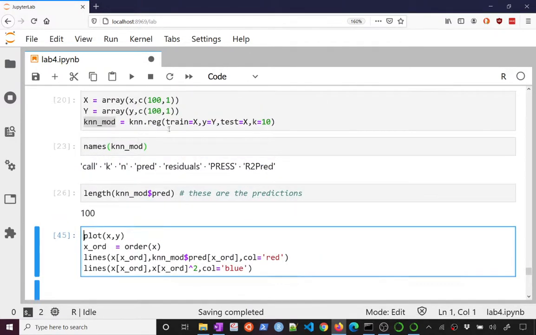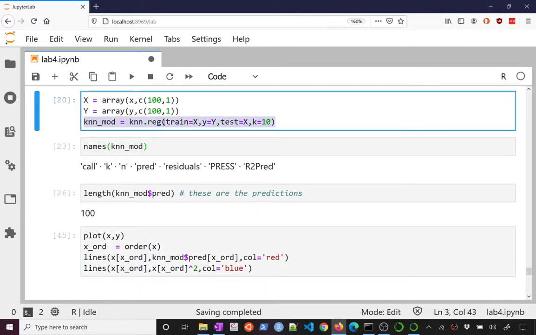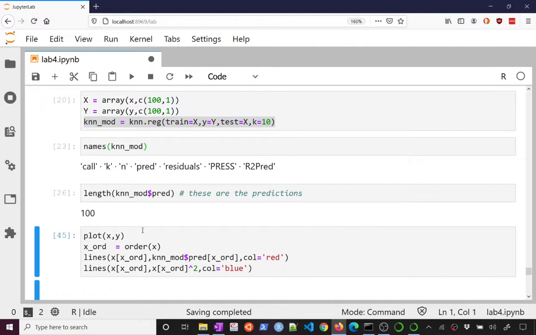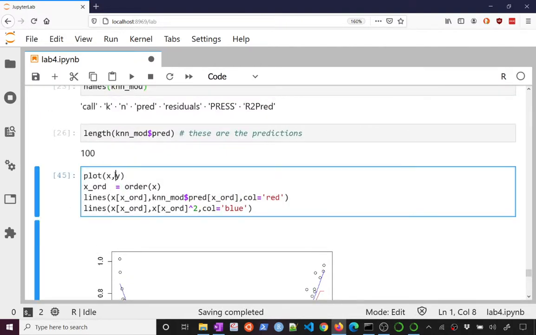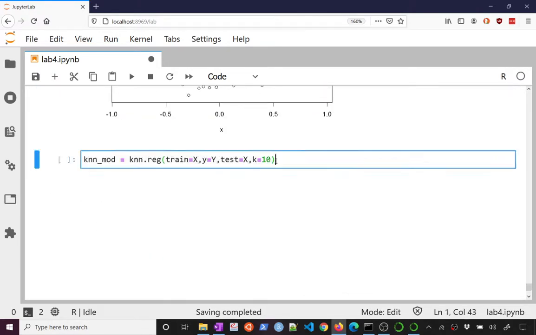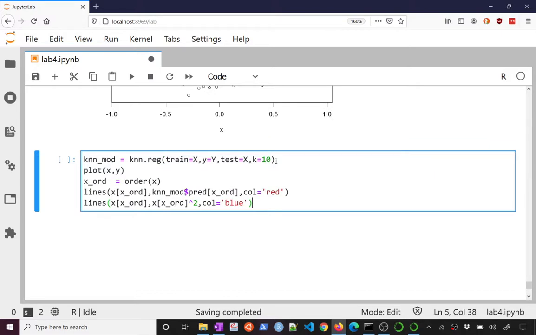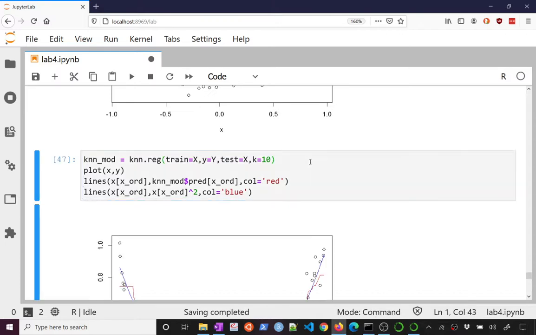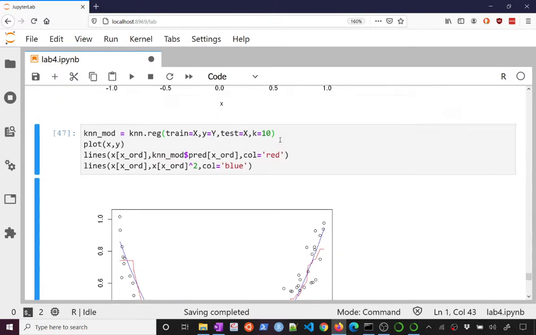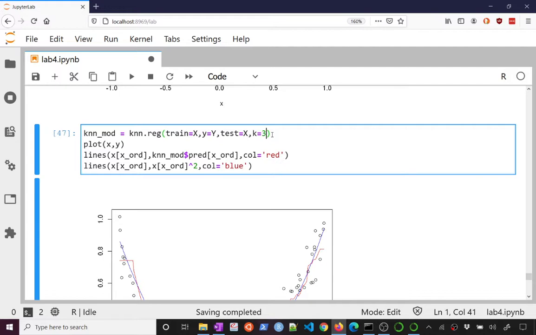So we can try other values of k. We have this parameter k that I chose. So let's just collect all of these into one little chunk here. And I don't need this line more than once. Okay, so I could rerun my model, right? So this is what we got when we had k equal to 10. But I can try different values. What about k equal to 3?